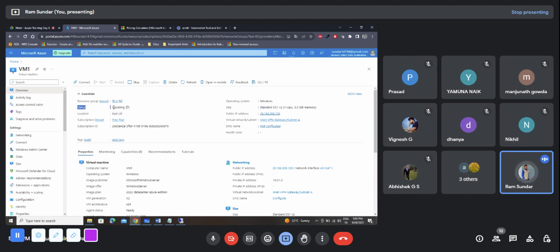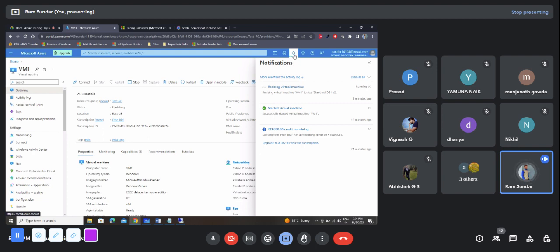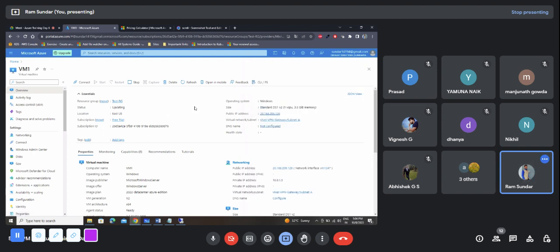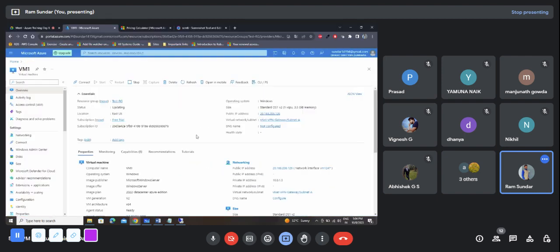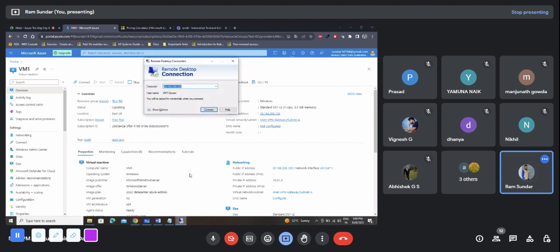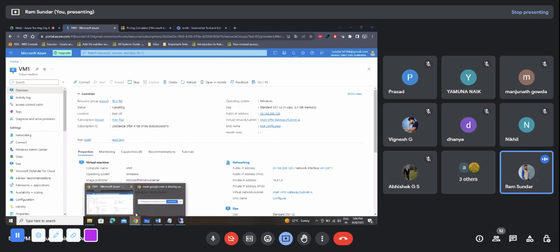It is not showing running, started or stopped, it is showing updating. The desired size is still updating in the virtual machine. That is why the resizing is taking more time. Let's wait a couple of minutes for it to complete.